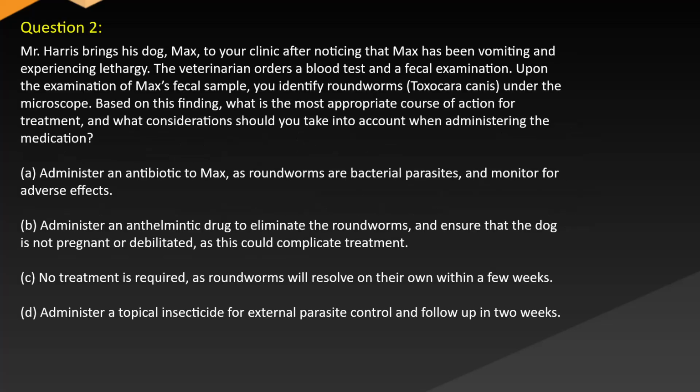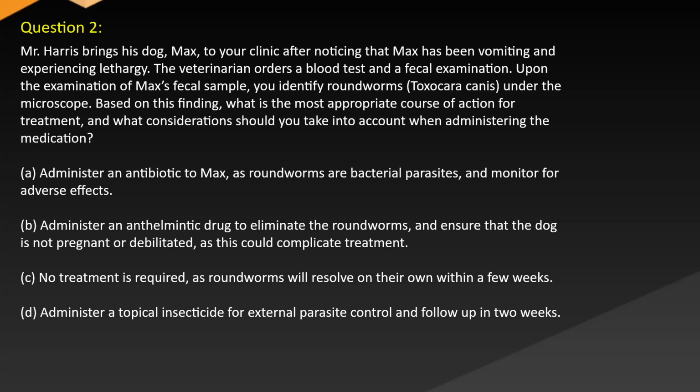Question 2. Mr. Harris brings his dog, Max, to your clinic after noticing that Max has been vomiting and experiencing lethargy. The veterinarian orders a blood test and a fecal examination. Upon the examination of Max's fecal sample, you identify roundworms, Toxocara canis, under the microscope. Based on this finding, what is the most appropriate course of action for treatment, and what considerations should you take into account when administering the medication?